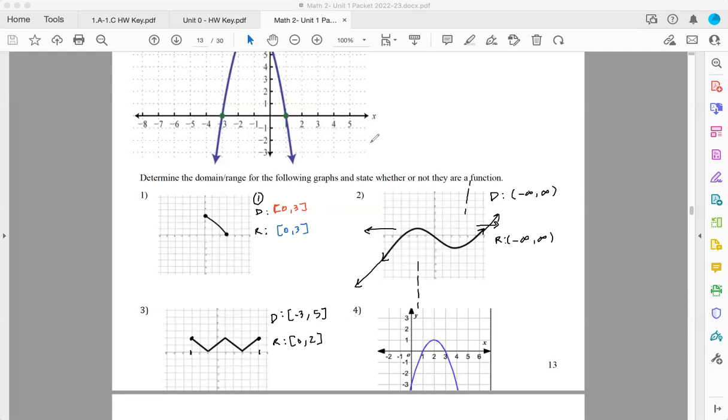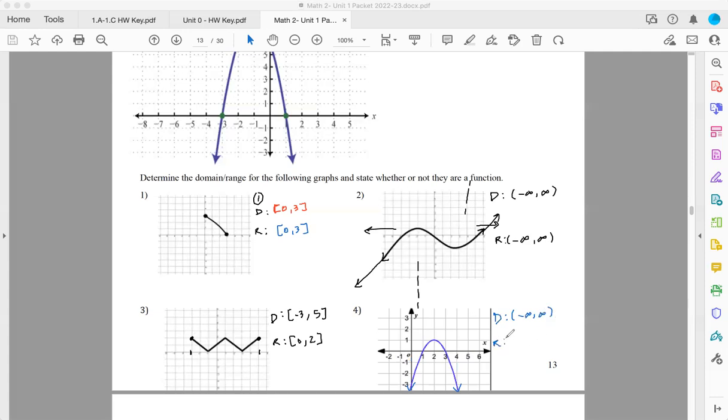And last one, number 4. What's the domain and range? Again, we talked about this in class. If we see this on a curve, we're assuming these aren't going indefinitely. So for the domain, because you're going all the way down, at the same time, you're going basically all the way to the left and all the way to the right. So for this reason, the domain is all real numbers, but we don't write all real numbers. Remember, we write -infinity, infinity.